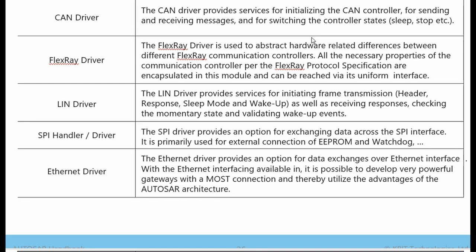The Ethernet driver provides an option for data exchange over the Ethernet interface. With Ethernet interfacing available, it is possible to develop a very powerful gateway with the most communication and thereby utilize the advantages of the AUTOSAR architecture.